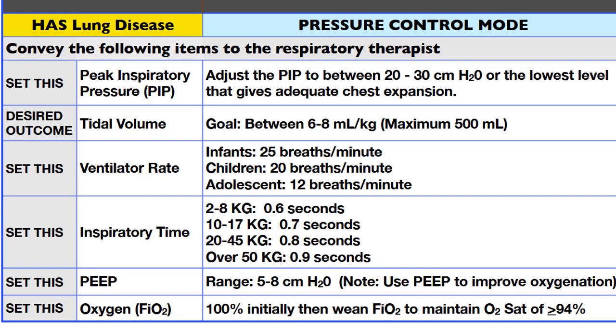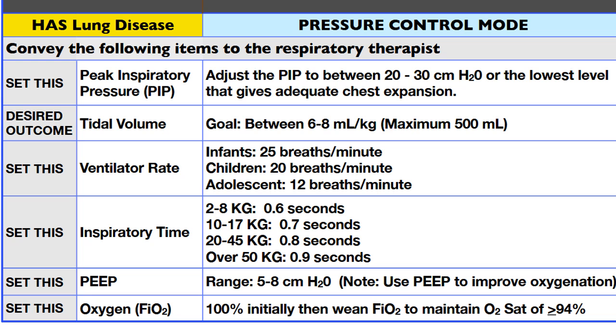Pressure mode. This chart says pressure mode is more for lung disease. Again, pressure mode probably should be used for every pediatric patient. I'm just kind of reading what the chart says. You can decide what you want to use, whatever you feel comfortable with in the moment. But in pressure mode, remember you're setting the pressure and that creates a volume. So your peak inspiratory pressure should be somewhere between 20 and 30, or whatever is the lowest number to give you that good tidal volume, that adequate expansion.